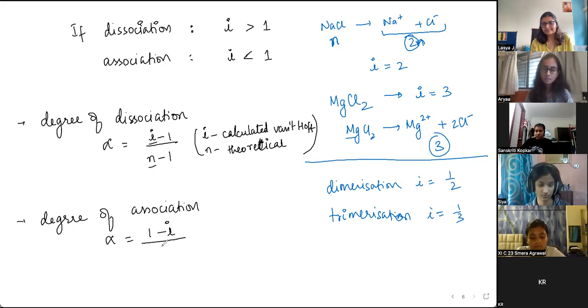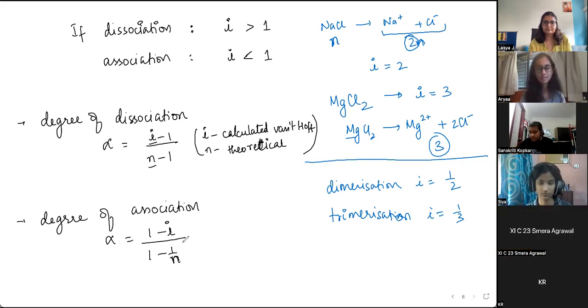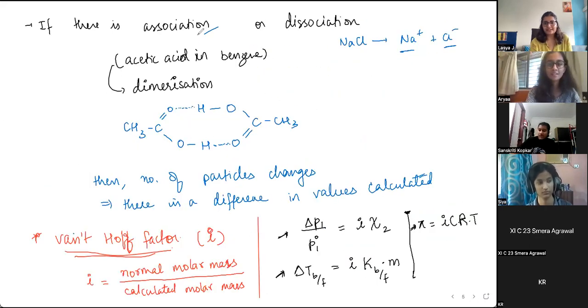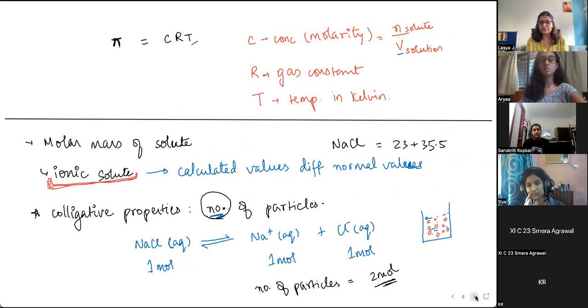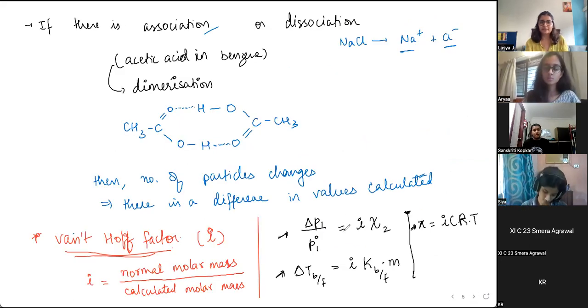I have a silly question. You gave an example of sugar, which doesn't ionize, it's only dissolving. So what is happening in that case? There's no dissociation and no association. If dissociation or association happens, the number of particles changes, right? That change in the number of particles is not there. So when you apply these formulas, whatever is the expected value by the amount you dissolved, the calculation will give just that. So I is 1.